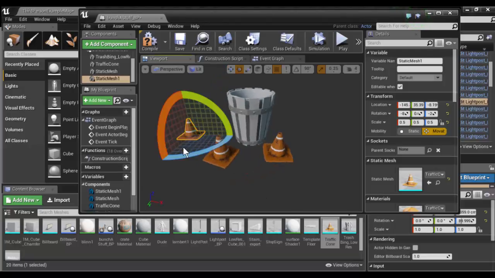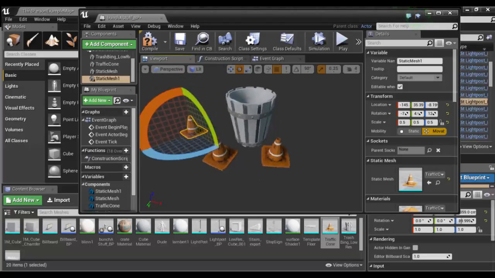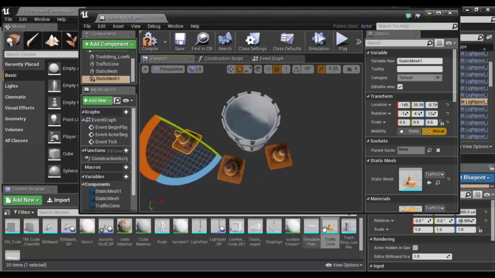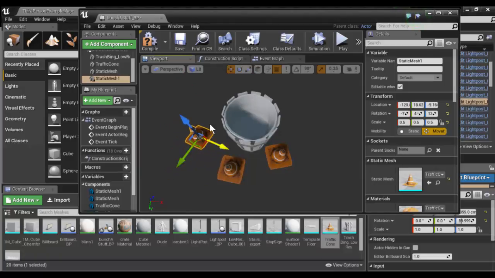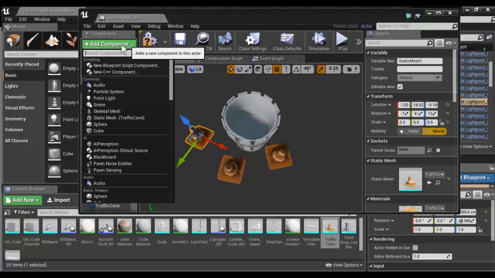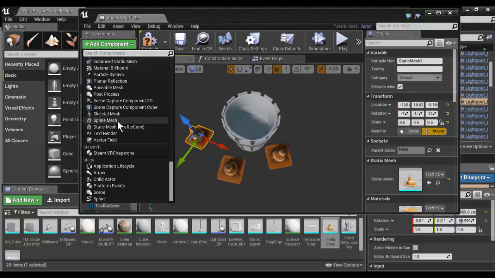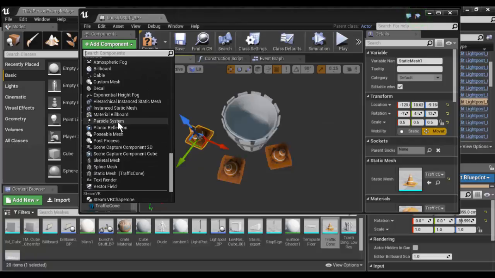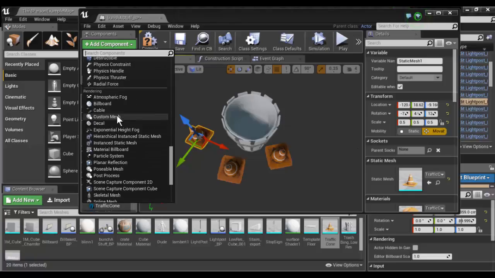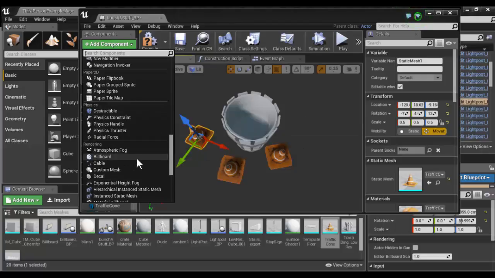Alright. So I'm basically creating a definition for a new item in here that'll have all these things in here, which is awesome. So I can do this, and I can also add stuff to it. So if I go to Add Component, this is stuff that may not have been created yet, but I want to create it. So here's all my stuff. So billboard, material billboard is right there. So I've named my material for the billboard. Here's my actual billboard. Some cables, whatever else they have in here.